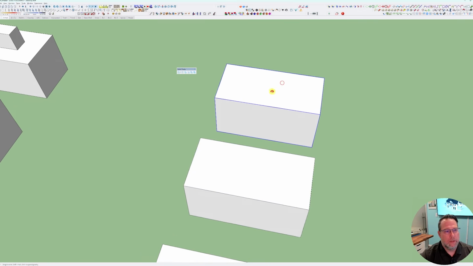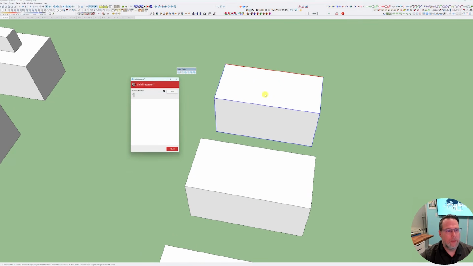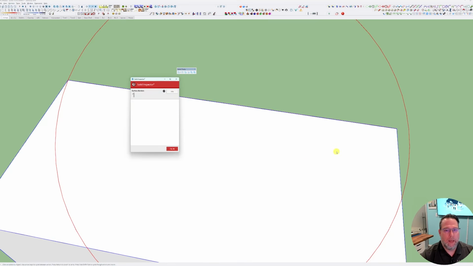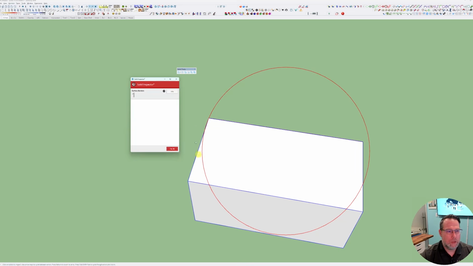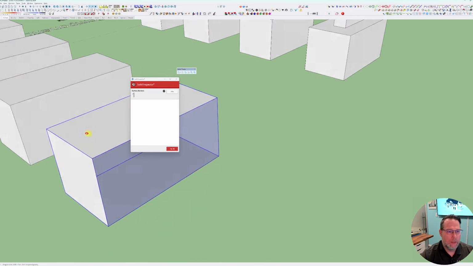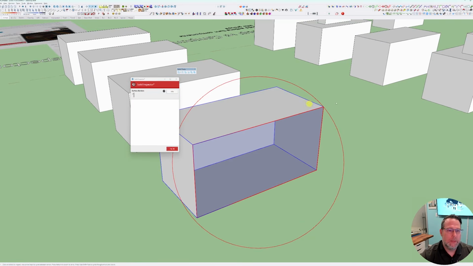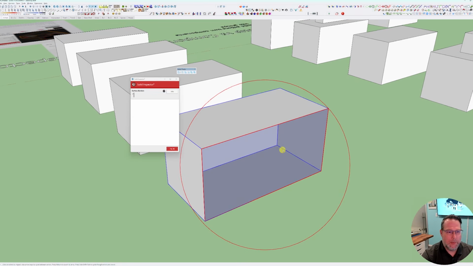Great. So let's try one more. Hit F3. Oh, hey, this is telling me a surface border is missing. I'm going to hit Tab, and you can see it's doing this giant circle, so I'm going to move around. Oh, okay. It's missing a whole face here. So remember we said it had to be watertight. This is missing a face, so it wouldn't be able to hold water.